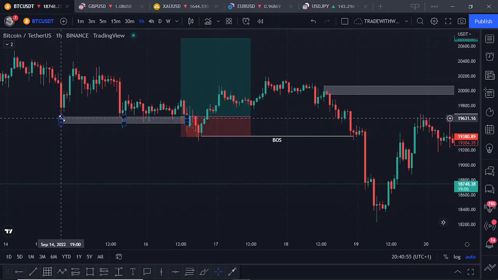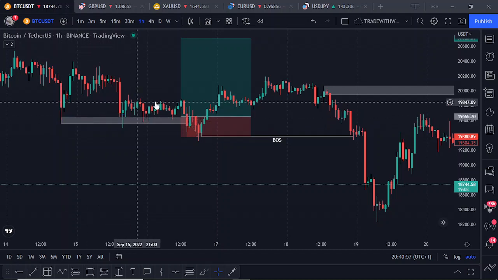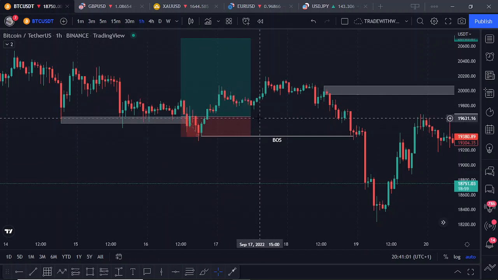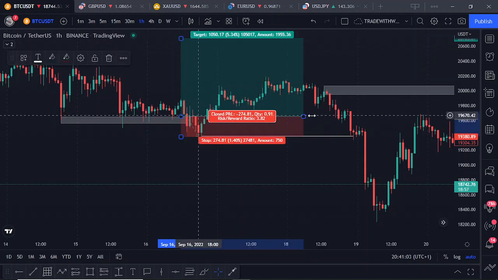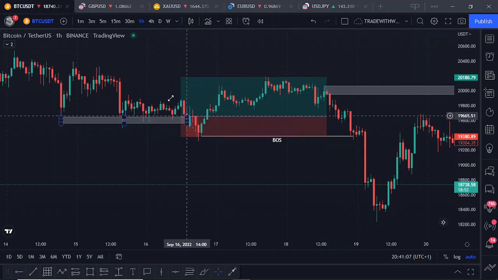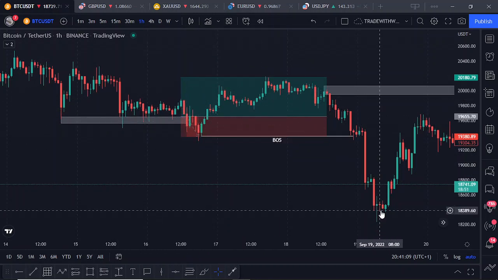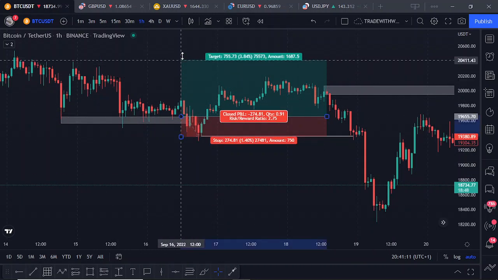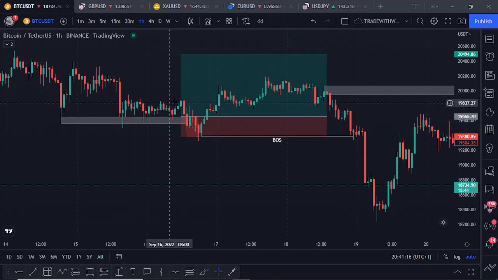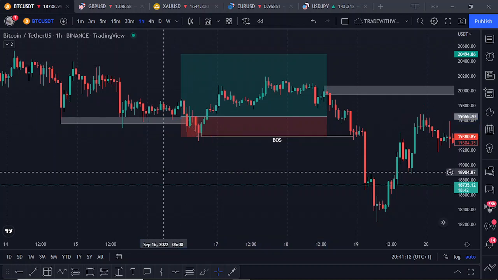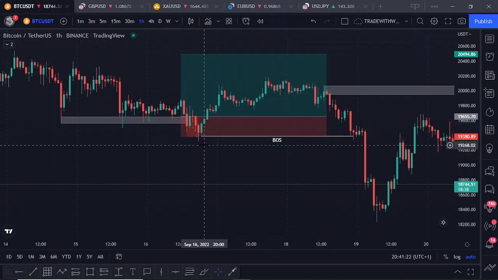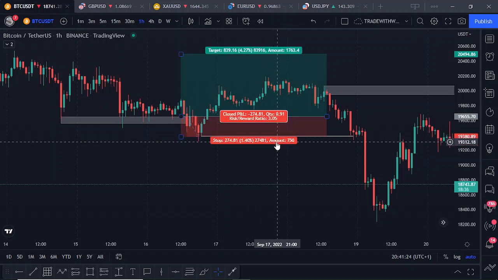And then what does the market maker want to do? The market maker always wants to take out everybody's money before moving in the buying direction. You understand? You can see what's happened there. It moved a little bit up before selling again. So that is just the little concept of liquidity. The market always wants to take out everybody's stop loss, though it doesn't happen every time.